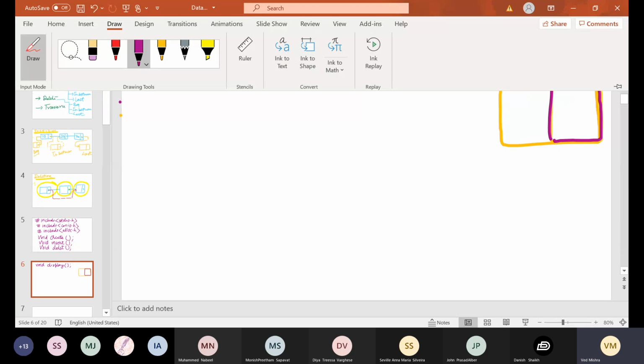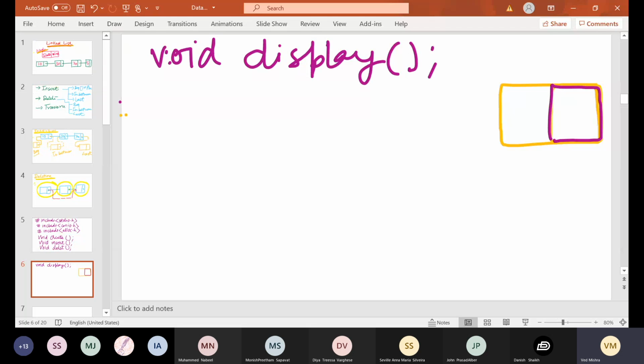So we start with struct. And suppose that you are creating a node. So you are writing struct node.